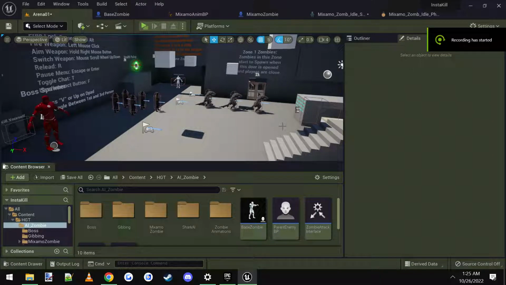Hey everybody, this is going to be a tutorial on how to add a non-Unreal Engine skeleton enemy to the multiplayer zombie survival template. It's probably going to be a little bit long because we're going to go in depth. We're going to make it all from scratch. I'll teach you how to set it all up with animations, montages, attacks, everything.